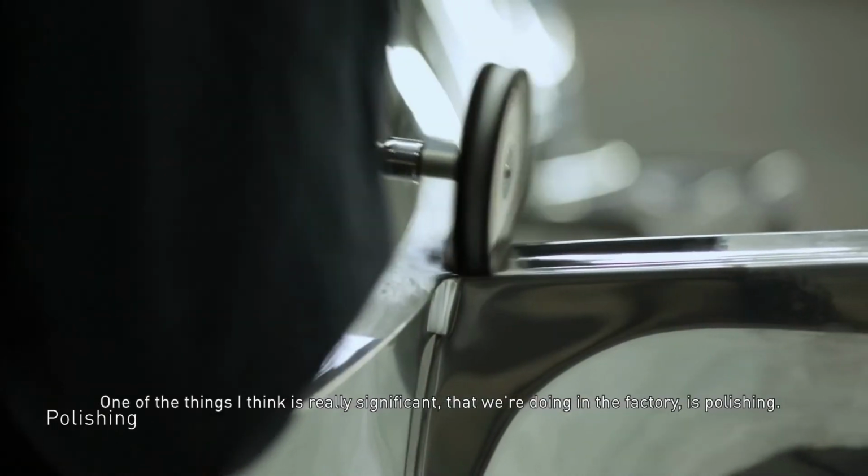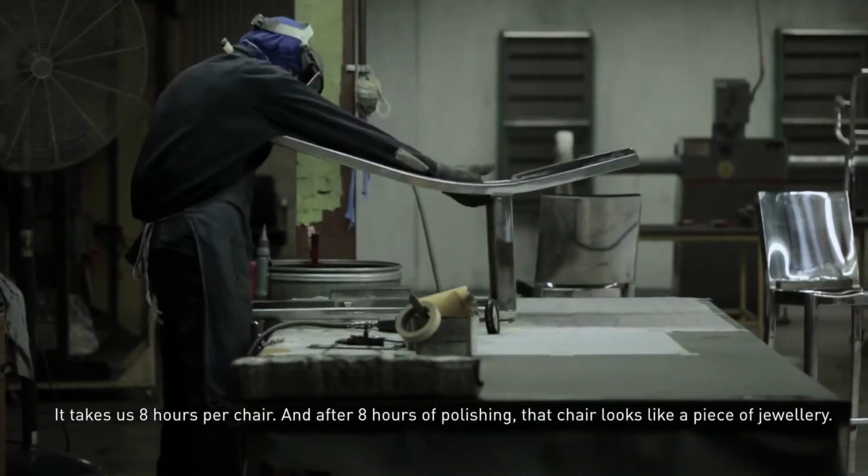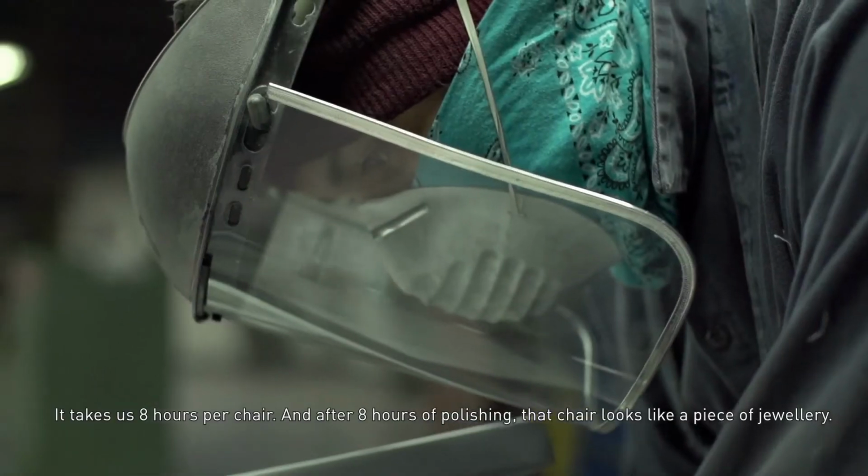One of the things I think is really significant that we're doing in the factory is polishing. It takes us 8 hours per chair. And after 8 hours of polishing, that chair looks like a piece of jewelry.